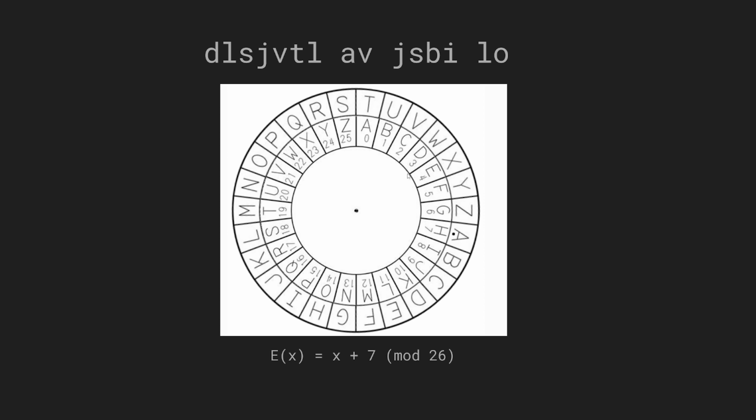The Caesar cipher is a substitution cipher, and what we do is we shift the alphabet by 7 in order to decrypt this message. So if we look at the outer wheel, we can go to the first letter, which is D. Or sorry, we go to the inner wheel, which is the encryption, and we go to the D, and we decrypt it to W. We do the L, we go around to the L, it decrypts to E. We do the S, it decrypts to L, and on and on. And you can decode this message yourself to see what it is.